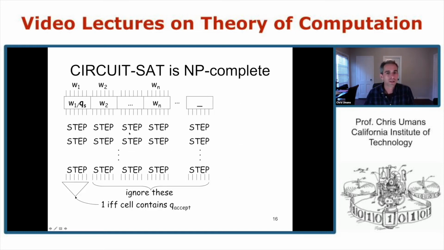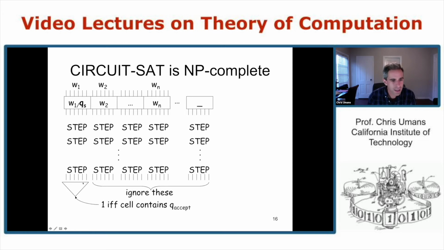And now, if you wire together a bunch of those rows of step functions, you can get a big Boolean circuit that computes from the first row of the tableau the final row of the tableau, right? You just apply these Boolean circuits again and again and again. And then you can do a little bit of work at the beginning and the end to make something useful out of this. You can take some inputs which represent the symbols W1 through Wn, which is the input to this Turing machine. And again, they have to be encoded in binary to make them into a Boolean function. And there's a little extra wiring that you have to do here to insert the start state of the Turing machine and the head being on the leftmost square. Otherwise, just copy these things down.